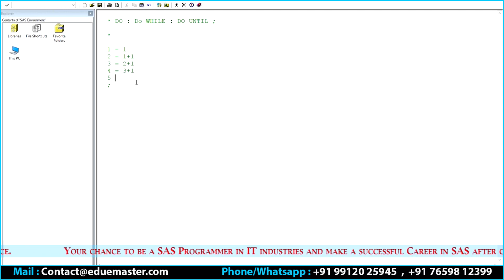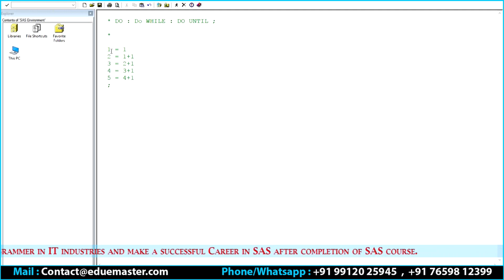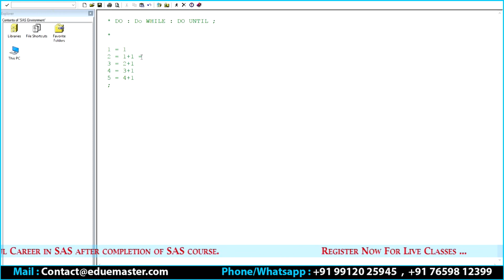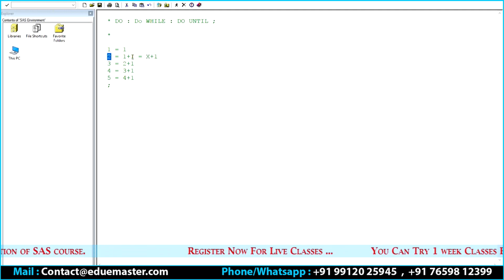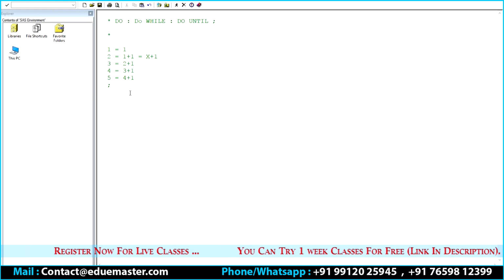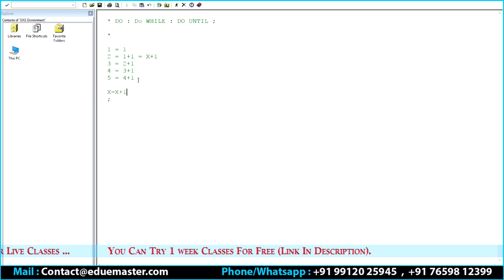Then 3 plus 1, and 4 plus 1, each the previous result plus 1. So what is the statement? If I consider this value as x, how will the next value be generated? x plus 1, right? If the value of x is 2, then the next one will be x plus 1. So what is the statement that we have to make use of here? x equals x plus 1, right?